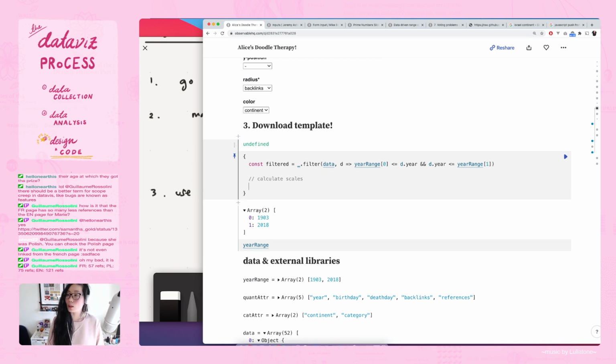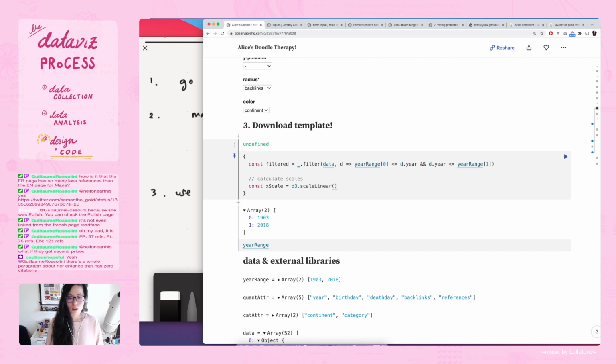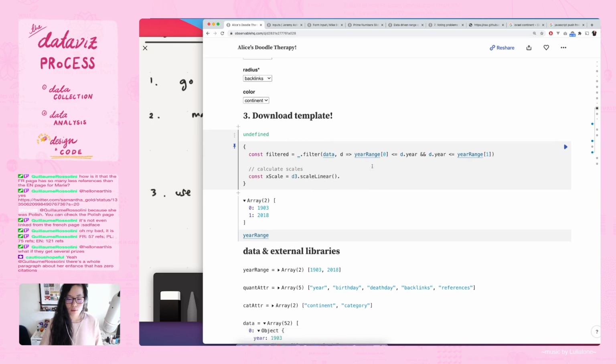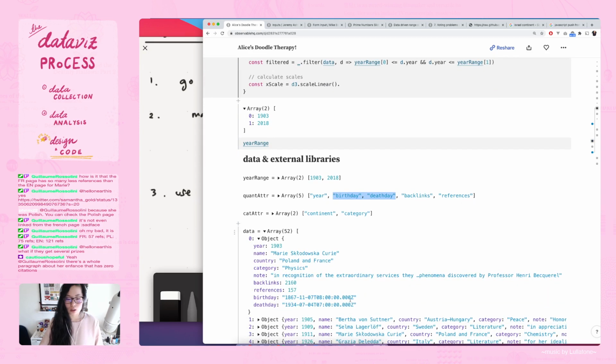So that would be the X scale is equal to D3 scale, probably use scale linear. Yeah. And so another to-do I have is that right now, birthday and death day, both of these are a time range, or sorry, a date. So yeah, these are both string dates.